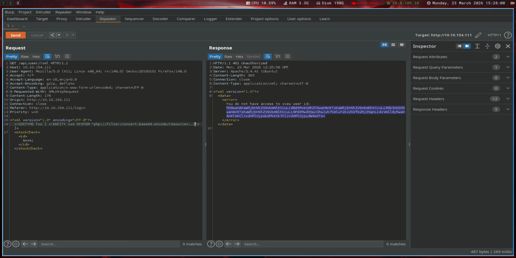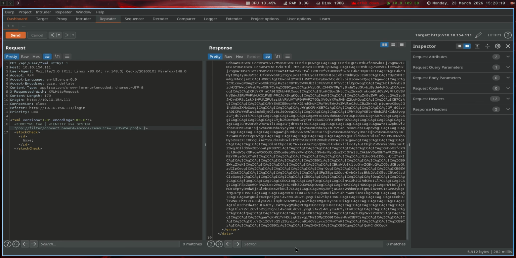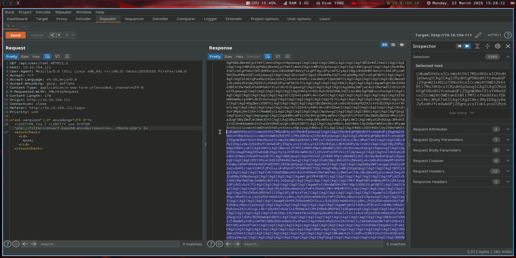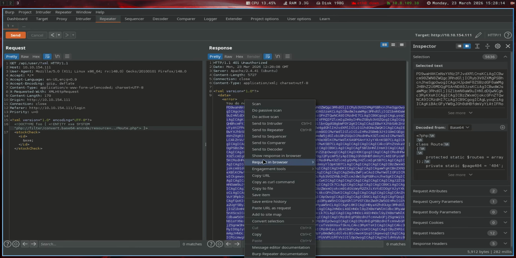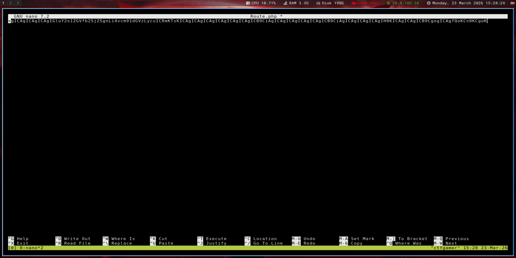Okay, so we can say route.php. Okay, so we get the route.php file. We can copy this one. Okay, so copy, nano routes.php here.